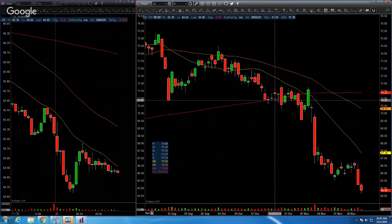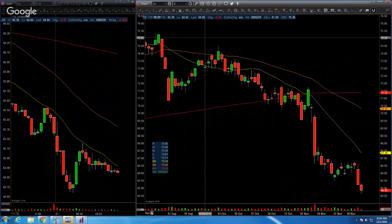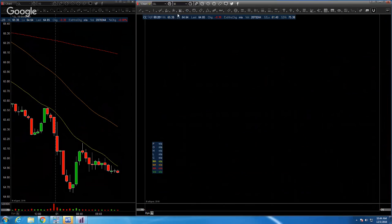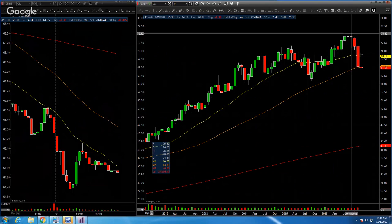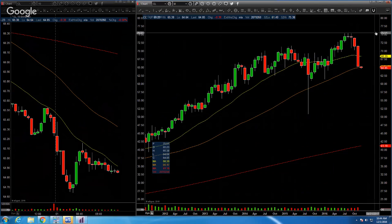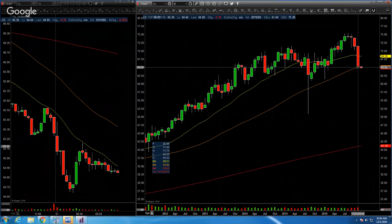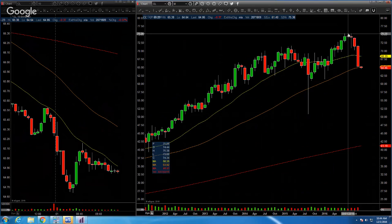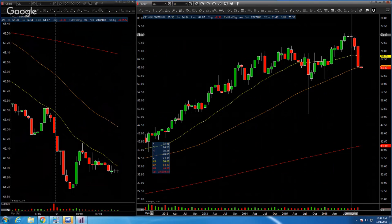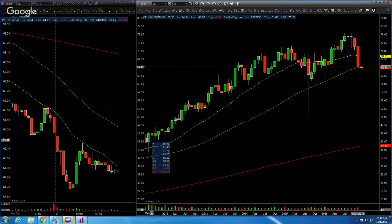I'm on a roll today. CL. Russell, what do you want to do with CL here? I know I'm a little bit behind here. All right, let's just look at it. Monthly chart, you're into some support. Nice roll over here. A little bit extended, not crazy. Right now, if you're long this one, tighten your stop. If you're looking to go short, it's already pulled back. Your shorting area would have been the double top up here, and then adding as it went up into the even number of 75. Nothing to do with CL here, Russell.